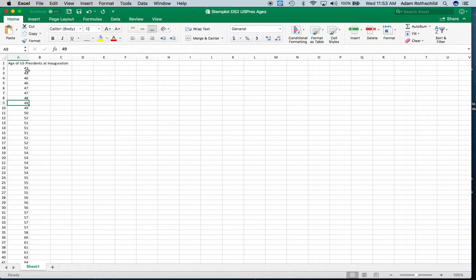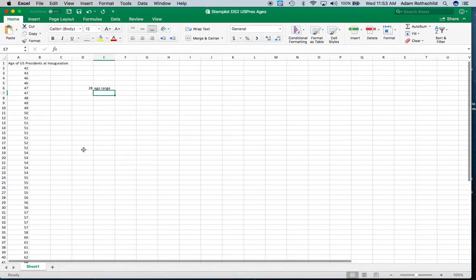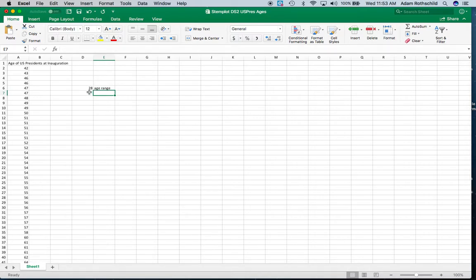So I'm going to quickly figure out what is the range of ages that is represented here, and it's 28. So our data goes from 42 up to 70, and that is a range of 28 because it's 70 minus 42. And I'm going to kind of arbitrarily say that I want 5 buckets.